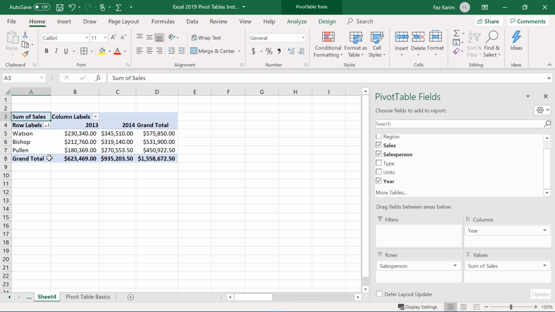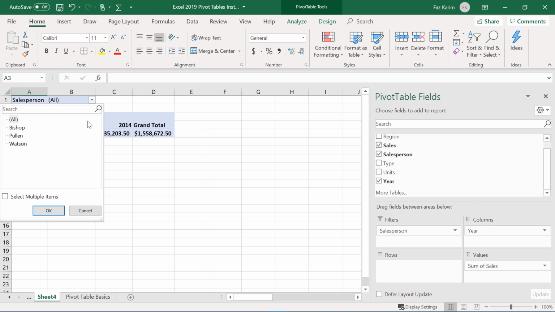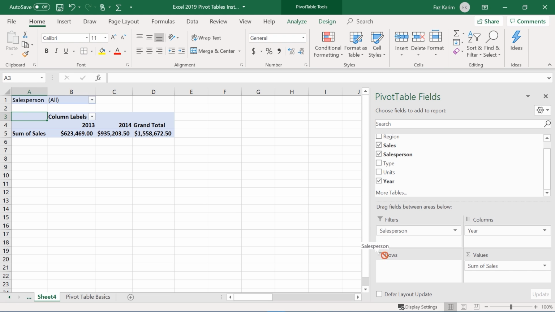Now there's only one box that we haven't used yet, and that's actually the filters box. Let's go ahead and maybe see how we can filter for our salespeople. I bet a lot of us want to just left click and hold and drag that salesperson into the filters box. Let's do that together and see what happens. Okay, it put the salesperson into the filters box, but you're going to notice that it moved it out of the rows, and it's no longer showing a row of my salespeople. Not necessarily what I wanted to do, but I can filter for my salespeople now. I'm going to go ahead and cancel that and put my salesperson back into rows, and you should too.